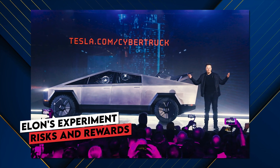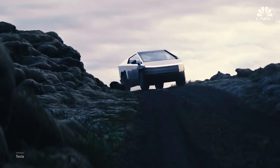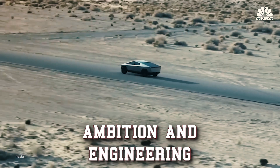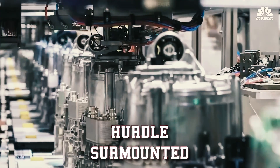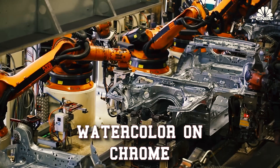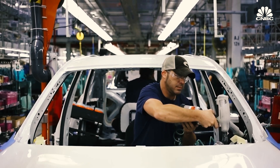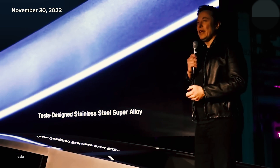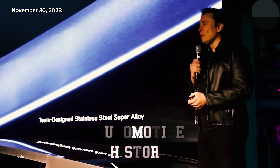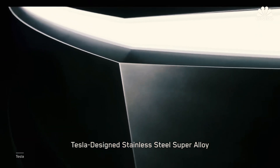The Cybertruck is Elon Musk's audacious bet on the future — an experiment where ambition and engineering collide in a spectacle of stainless steel and futuristic tech. He admits it's a giant experiment, and that tagline rings more accurate with each manufacturing hurdle surmounted. Delays are inevitable, and production timelines are pushed and blurred like watercolor on chrome. While these delays might sting for eager investors, the financial implications could be even harsher. A botched Cybertruck launch could tarnish Tesla's brand, turning the truck from a futuristic revolution into a cautionary tale in automotive history. Yet amidst the risks, there glitters the possibility of unimaginable rewards.